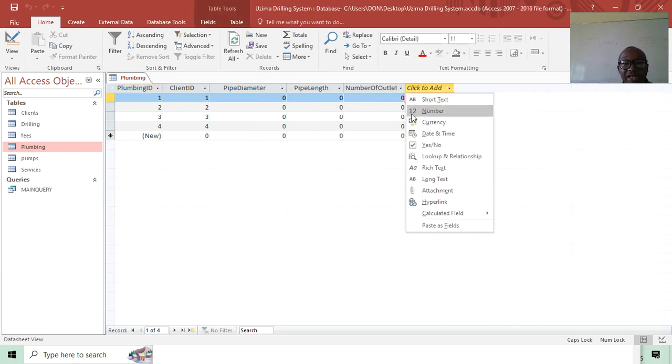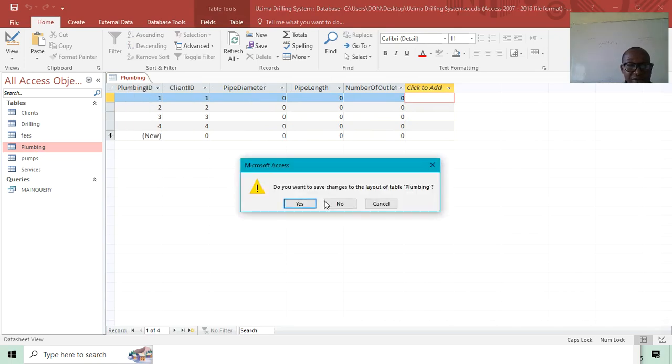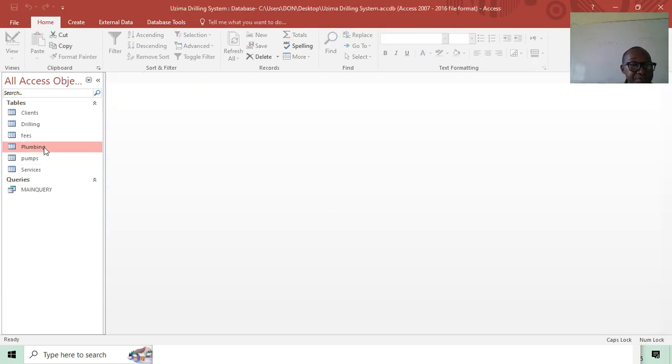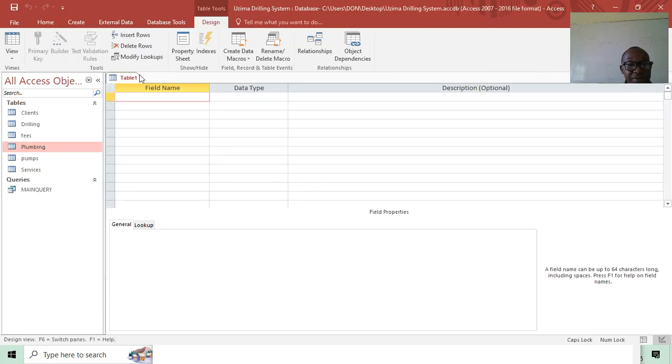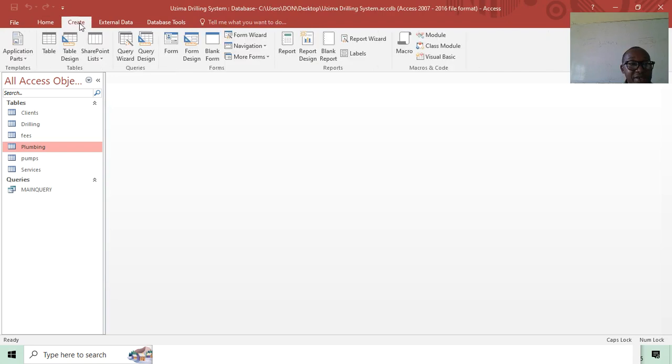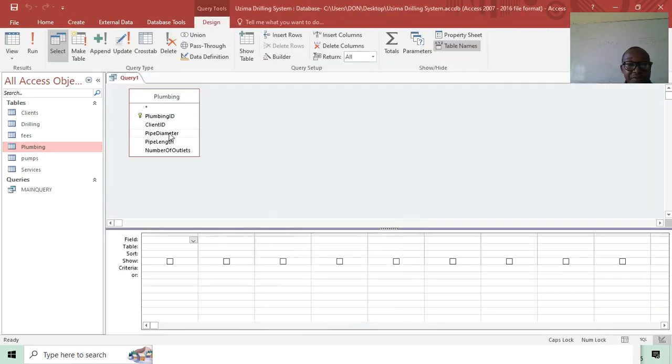You can just multiply them together and get the cost. So go to create, query design, and then you have the probing this way.